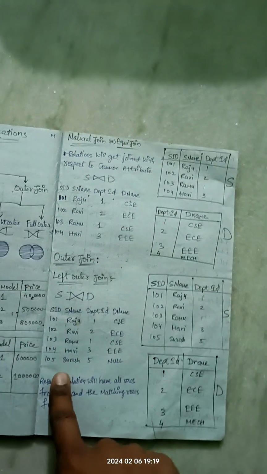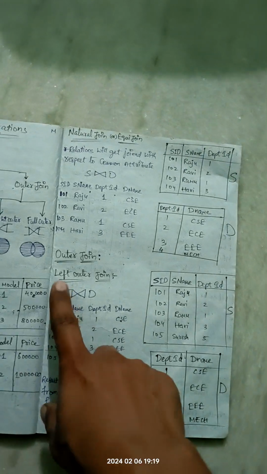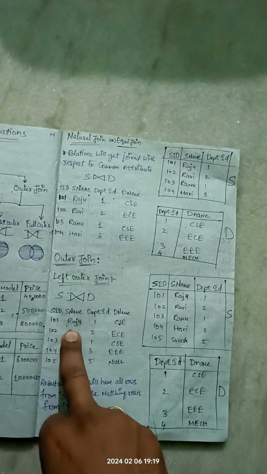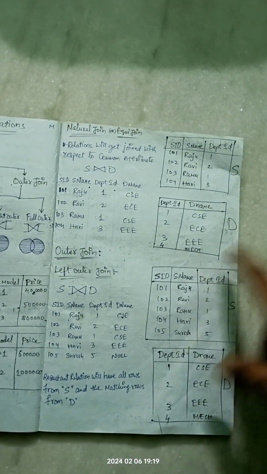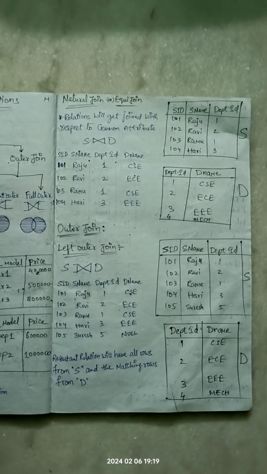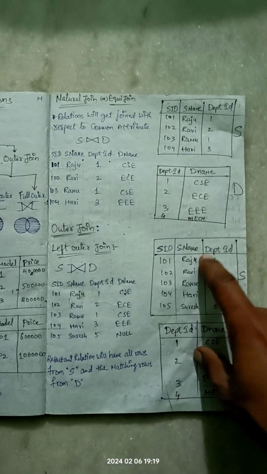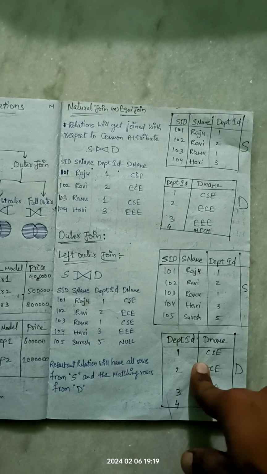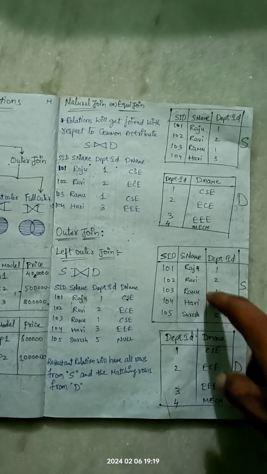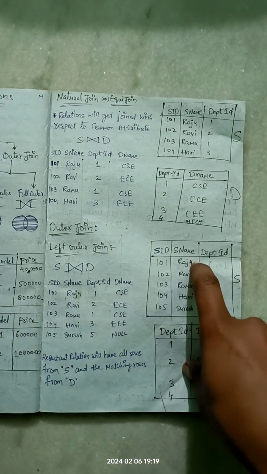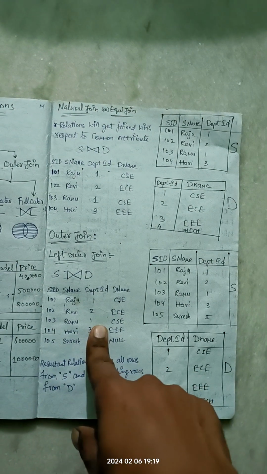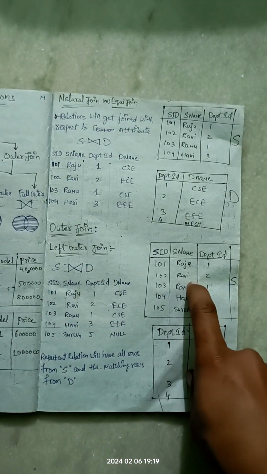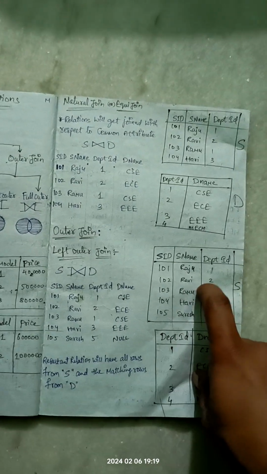After performing it, we'll get the resultant relation, so write it as it is. For semester exams it will be very easy if you take these two tables as an example. You remember these two tables, write them and solve this one. If you solve this example, you will get more marks. Instead of writing only theory, if you write this you'll get full marks.